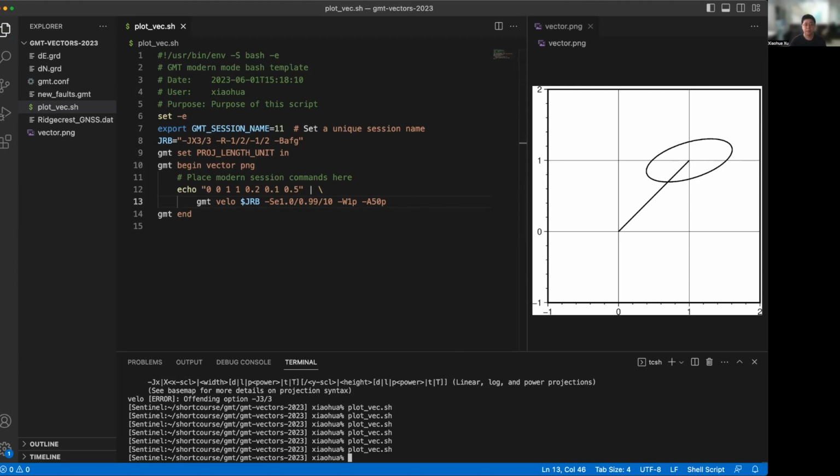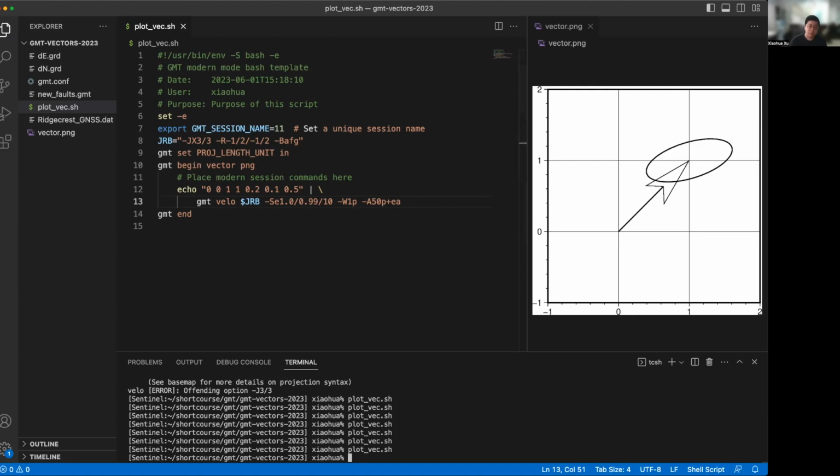Things don't change. Where's the arrow? That is because we didn't tell it to have an arrow here. If we try +e, which means at the end, and a, which means a fancy arrowhead, and we run this plot one more time, you see, we have a pretty big arrow here.